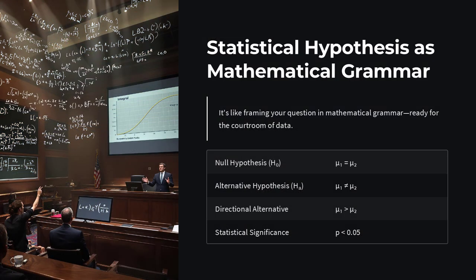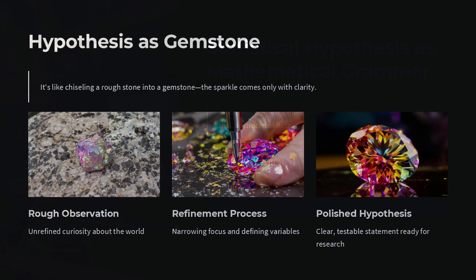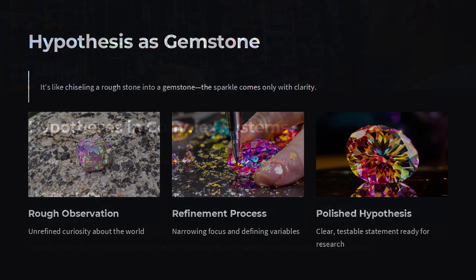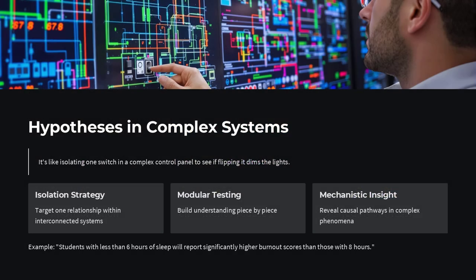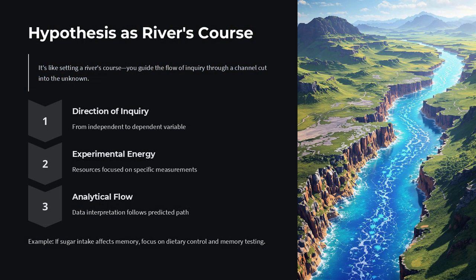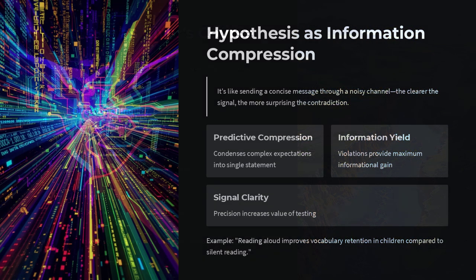Next, types of hypotheses. Not all hypotheses point in the same direction. Some are bold and specific, others hedge their bets. A null hypothesis, H0, states there is no effect or no relationship between variables. Caffeine has no effect on memory performance. This is what you try to disprove with data. An alternative hypothesis, H1 or HA, is what you're actually testing. It proposes that there is a difference. Caffeine improves memory recall in students.